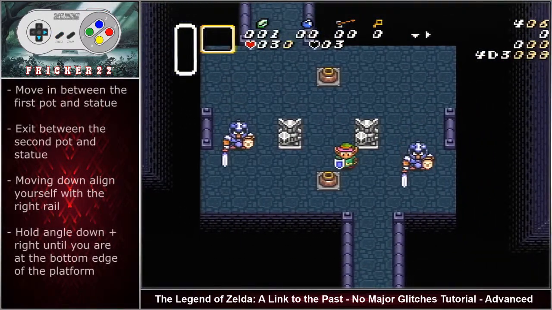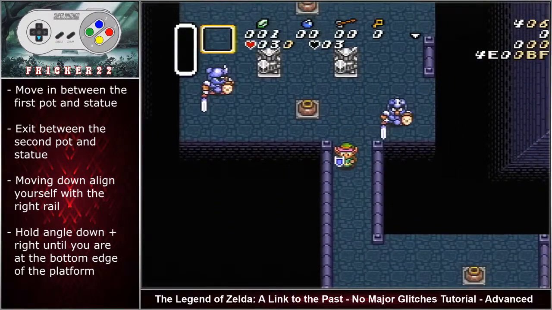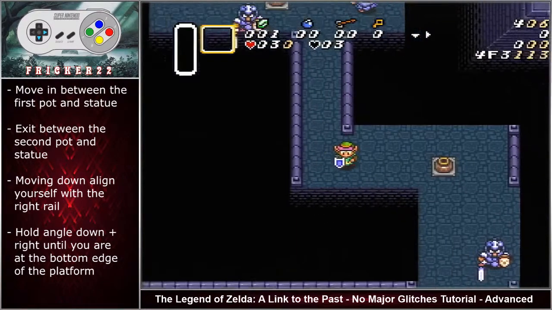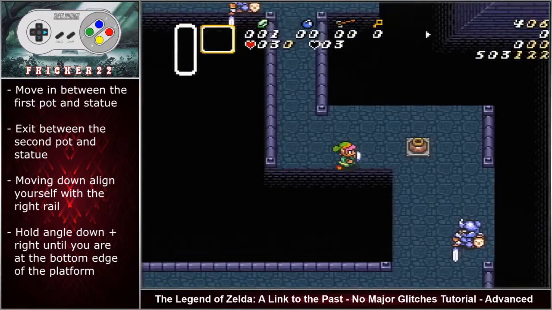The next room, you want to go in between the first set of statue and pots and then exit between the second statue and pots. Then once you get down the path a little bit, you want to align yourself with the right rail. And once you get past the rail, you want to diagonal down right movement all the way to the bottom edge of that platform, but just be careful. You don't want to leap off of it or anything like that or fall off of it.